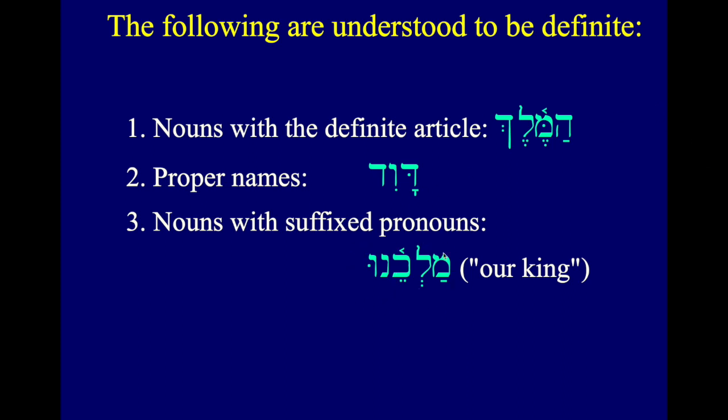So you know melech means king. And then this little thing new here, you can add that to the end of any noun and it'll be our. So ir means city. Add nu to the end of it, and that's our city, the city of us. So in any event, you don't need to memorize that right now, but just know that that makes a word definite. So a king is not definite, but our king, that's a definite king, right? We're talking about a specific one. If I talk about a Hebrew class, that's indefinite, not definite. But if I talk about our Hebrew class, then now you know a specific Hebrew class I'm talking about. Ours, the one you're in right now.